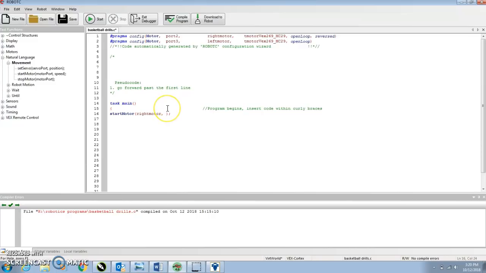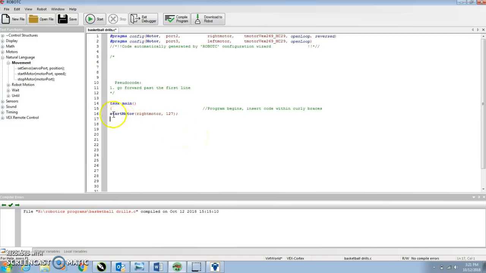In other words, when it changes directions, it will turn a little bit different each time, or you'll see that it will jerk around a lot when it goes from forward to backward. I'm going to go ahead and put in 127 just to show you what I'm talking about. Now notice at the end of this line of code is a semicolon. You always need a semicolon at the end of every line of code.